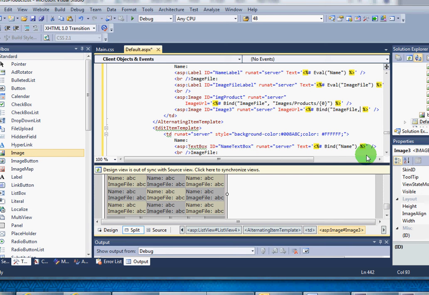So this says bind to the image file column in your database, and I want to get these images. Then you have to tell the image URL where these images reside, because the images themselves don't actually reside in your database.